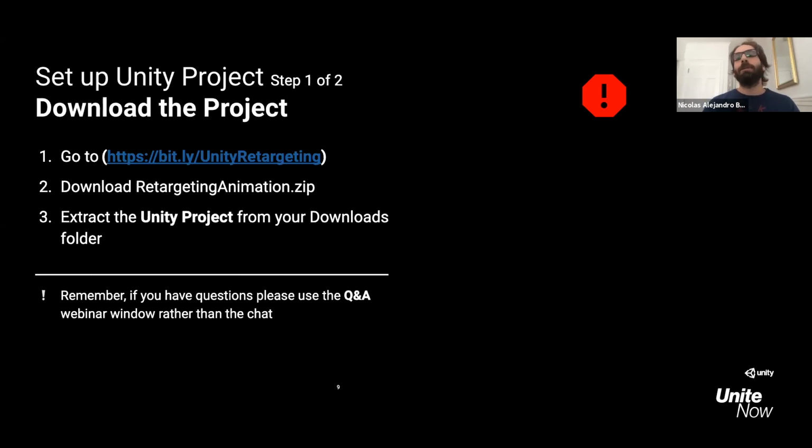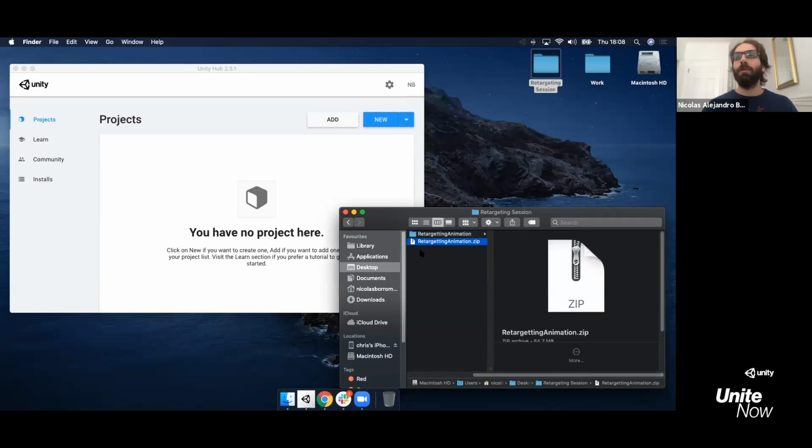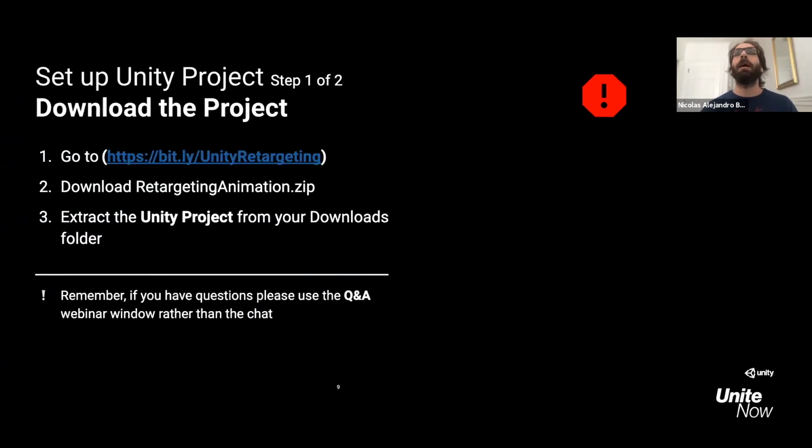So actually, I just skipped that part, and in my computer, I already downloaded the zip. You will see this zip in the URL. Remember, you will download that in a moment. Just watch for now. After you decompress it, you will find the following project inside. No big deal, just a zip file with a standard Unity project inside. Not a Unity package, unlike other sessions.